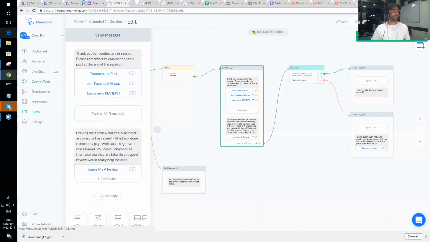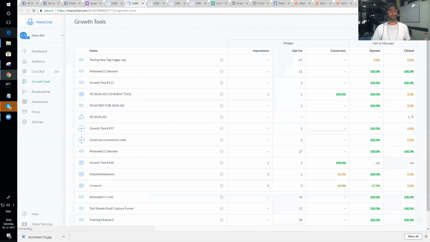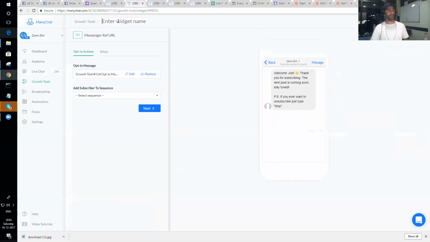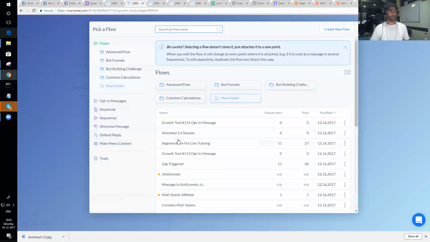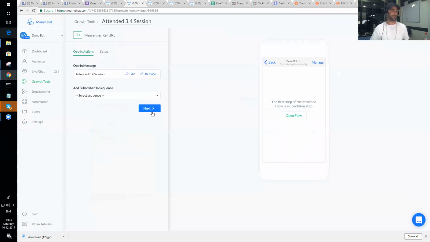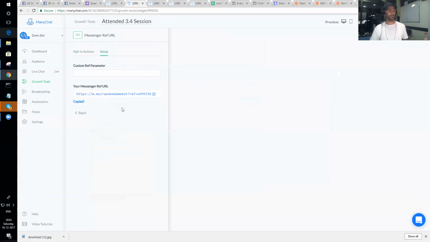And then let's go to a growth tool real quick and create a new growth tool that's going to be a messenger ref that's going to say attended 3.4 session, because that's this session. Let's replace that guy with this 3.4 session right there. Let's save him. And then let's continue and get that, and then give you guys that link.